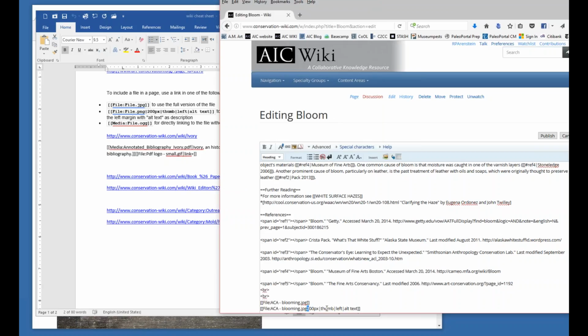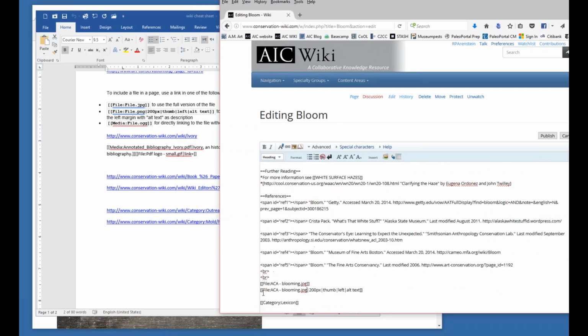Okay. Oops, I forgot a little bit of code here. Okay, so here what we're saying is we want to link to this image, but we don't want it to be its full size. We want to make it a little bit smaller. And this bit of code means that we want it to be a thumbnail with a caption, and in this case, maybe rather than having it on the left, we're going to align it on the right.